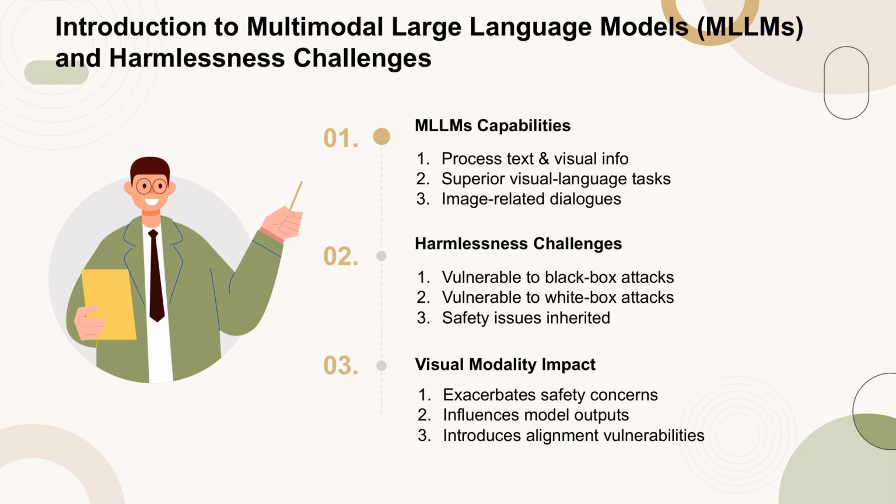Multimodal large language models, MLLMs, are capable of processing both textual and visual information, demonstrating superior performance in various visual language tasks and engaging in image-related dialogues with users. However, these models face similar harmlessness challenges as their backbone large language models, LLMs, being vulnerable to both black box and white box attacks. The integration of the visual modality into MLLMs has been shown to exacerbate safety concerns, influencing model outputs and introducing additional alignment vulnerabilities.